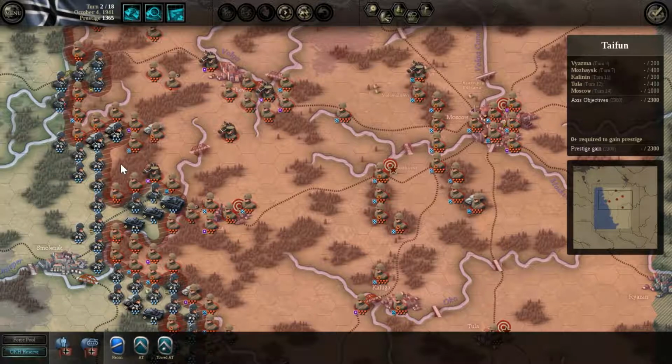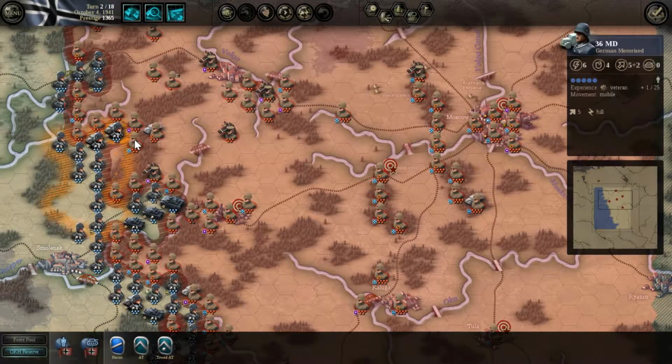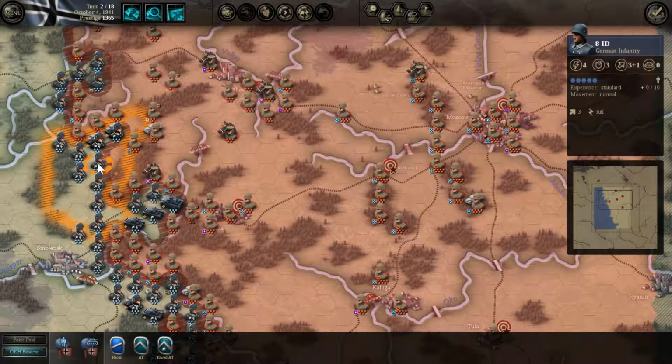What can we do? Because they have done a good job of encircling me and stopping this advance. So where can we push here? This guy we can do more damage against, and I figure more damage is always better than no damage. So, we'll hit him. Please move back. There we go. That's what we're looking for.